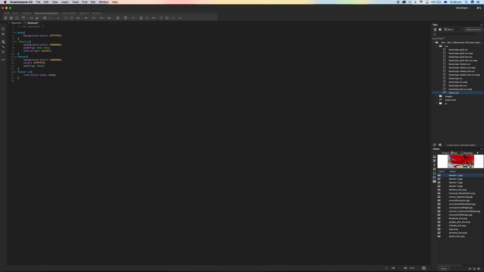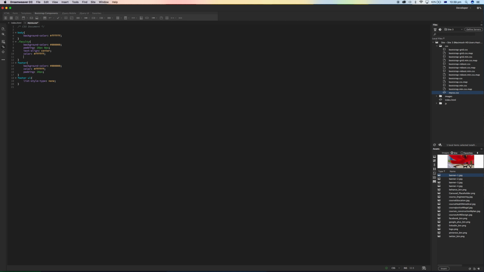The other thing is I want to change the color of my text. So I say text color, which is just color here. Because I gave it a dark background, I want my text to be in white color. Beautiful.